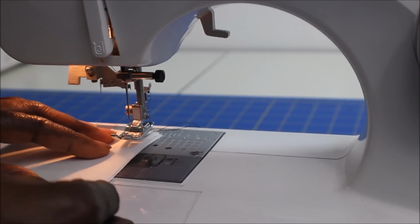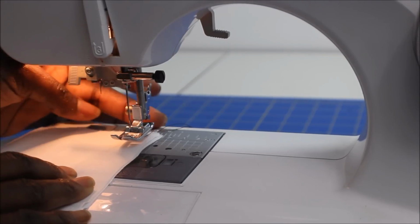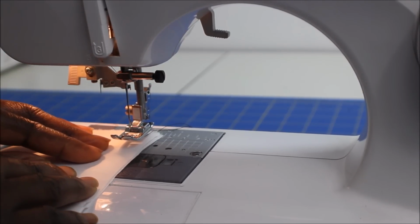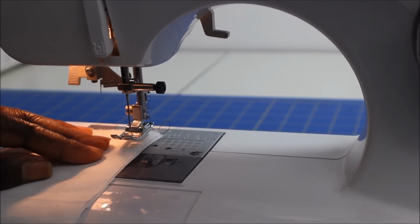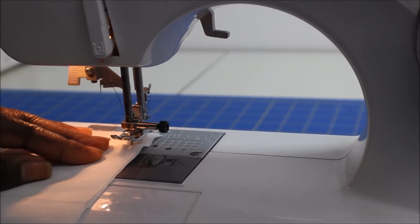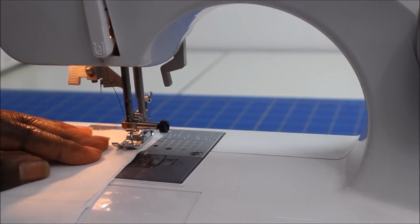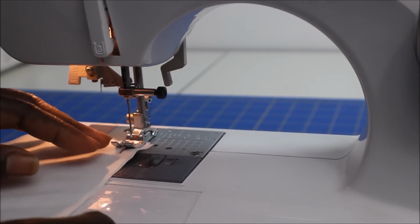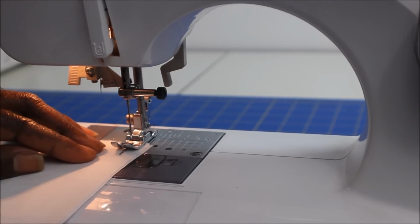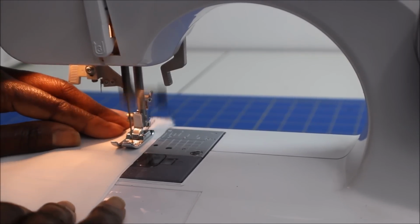Now I'm going to put it on the ½ inch, and then I'm going to make sure the back of my fabric is lined up to the back of my presser foot. Then I'm going to use the needle dial or the balance wheel, and I'm going to drop my needle down first, and then drop my presser foot down. Then I'm going to back stitch. Back stitching is what secures your seam, and then I'm going to go forward and sew.